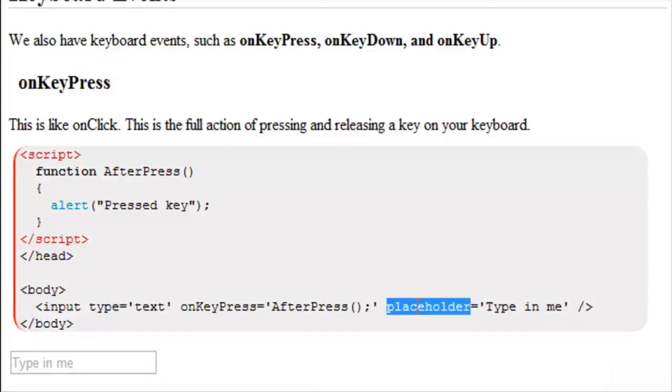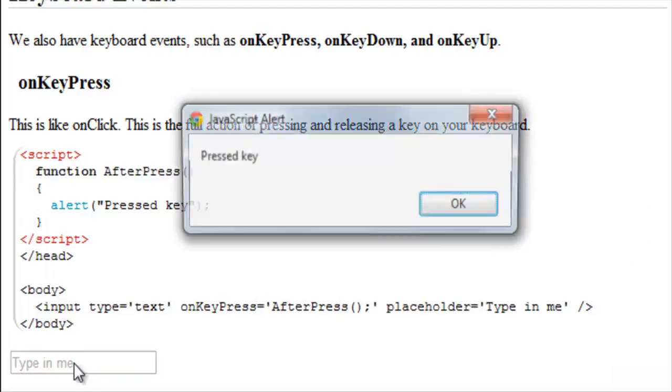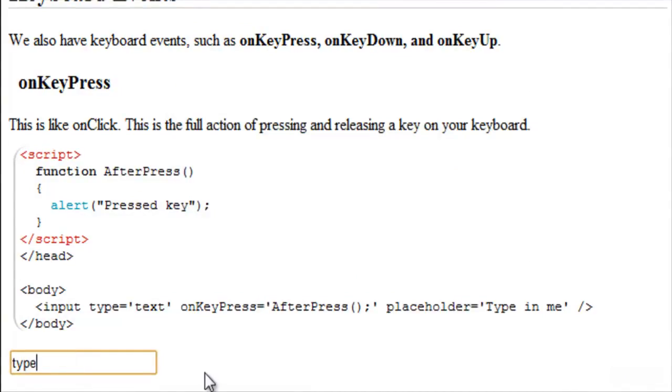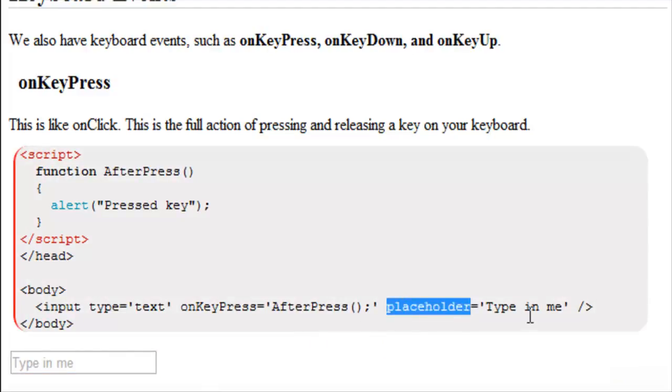Also quickly, placeholder is another attribute that you can use in text fields such as this one. Whatever you type in here is going to show up in here. To the exception of Internet Explorer, it works in every other browser, and it will stay in there until you type something. And now once I remove it, if there's nothing in there, it's going to hold that place with whatever I typed as the value.